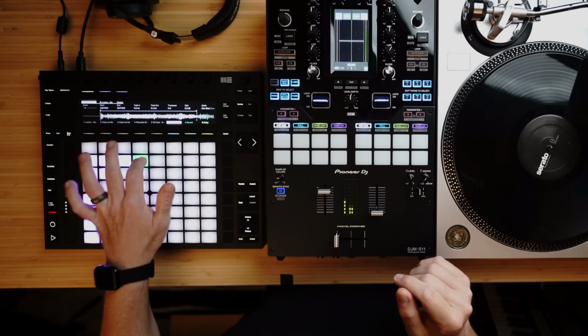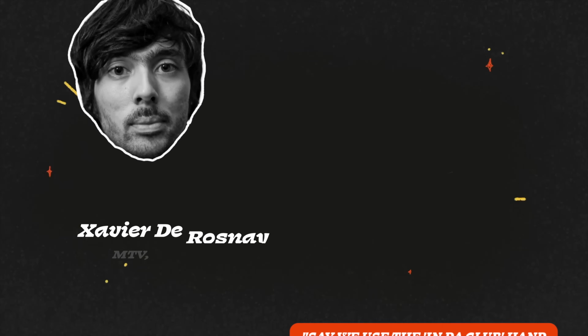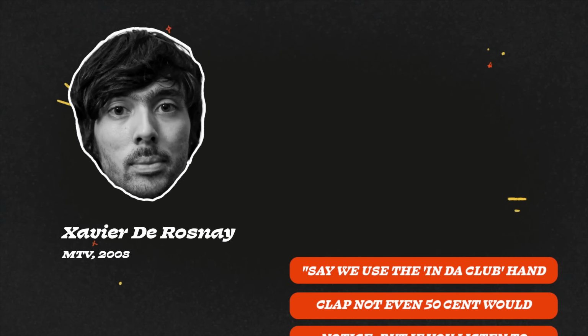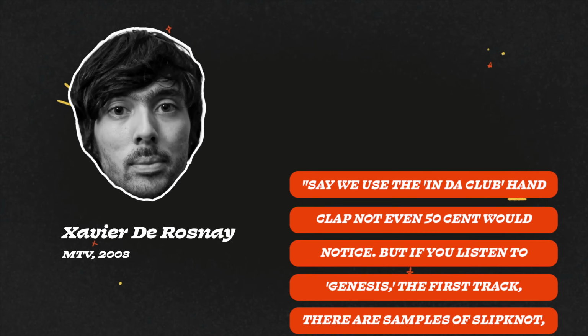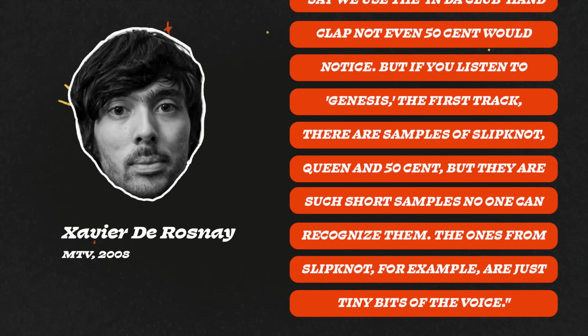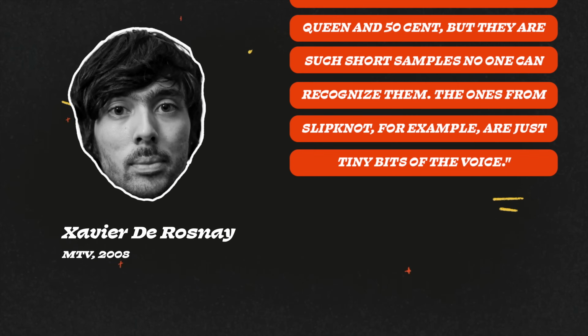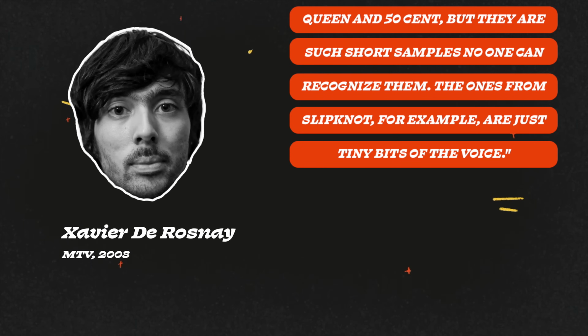You hear it layered in there? But how could you possibly know that that's what that is? Well, in this case, Justice member Xavier De Rosnay said so. "Say we use the In the Club hand clap, not even 50 Cent would notice. But if you listen to Genesis, the first track, there are samples of Slipknot, Queen, and 50 Cent. But they are such short samples that no one can recognize them. The ones from Slipknot, for example, are just tiny bits of the voice."